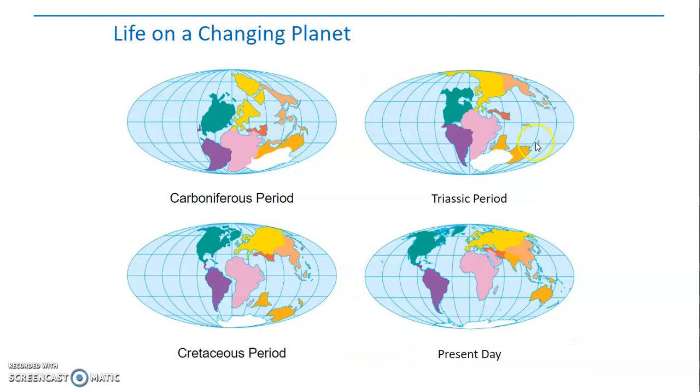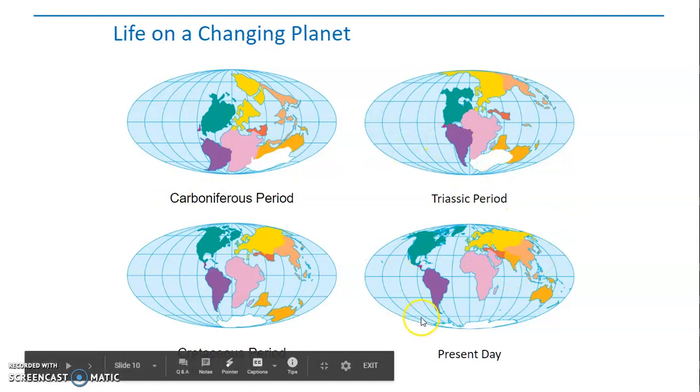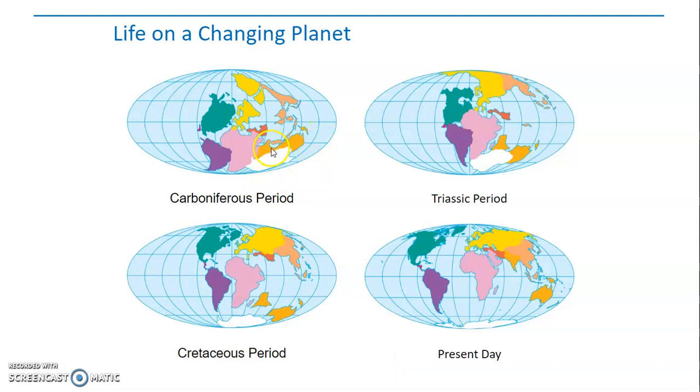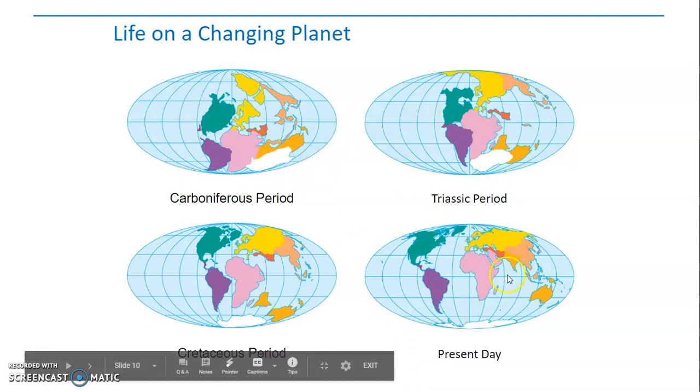All right, so life on a changing planet. This is showing continental drift. We know that the continents all started out together on our planet, often referred to as Pangea, and that over time those continents shifted and they did change a little bit over time. And that leads us to present day. So we can see how things were connected and how things touched, and how that may have influenced what organisms live on the different continents.